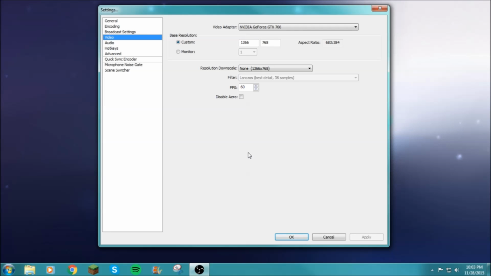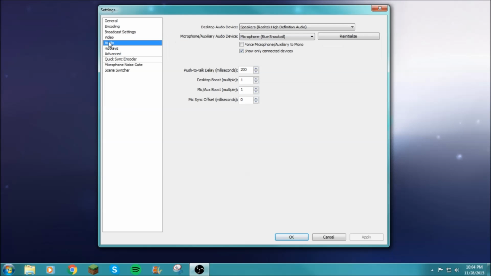And then video, this should be at 1280 by 720, but mine's at this. Don't do this. Just change it to 1280 by 720. Mine's this way because I edit the way my screen is sometimes. So 1280 by 720 is the way you should go. I'm not going to change it because this is the way I have it. Then 60 FPS is the higher quality, I guess you could say. For most computers, I usually record at 30 FPS, which doesn't seem to be a problem, but I've recently started recording at 60 FPS. 30 FPS is the safest way to go, so it all depends on how you want to record it.